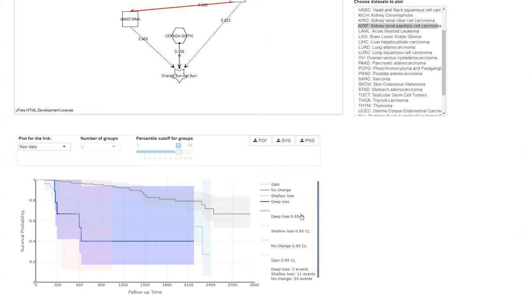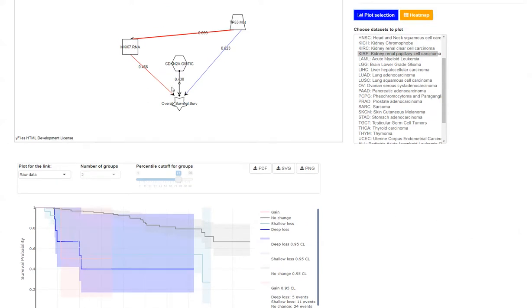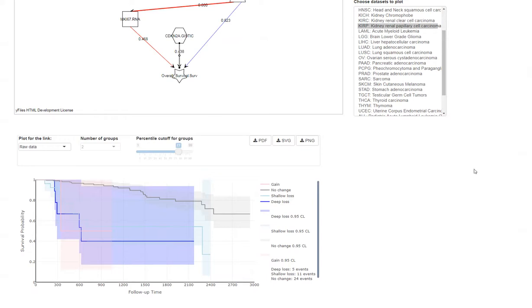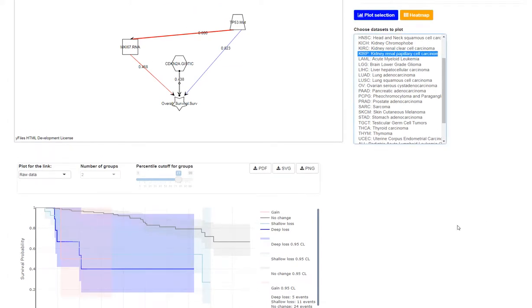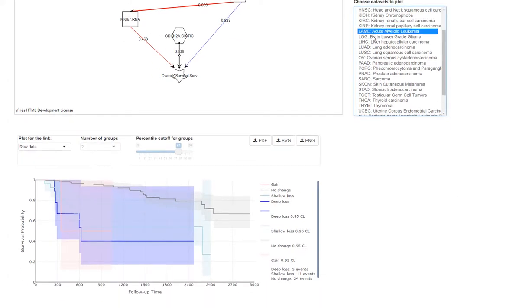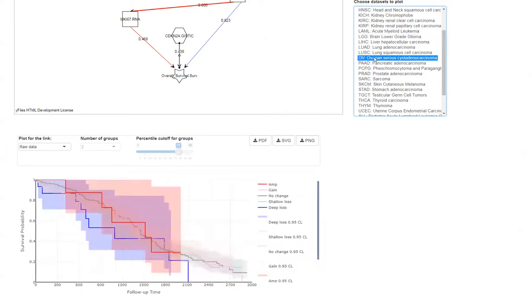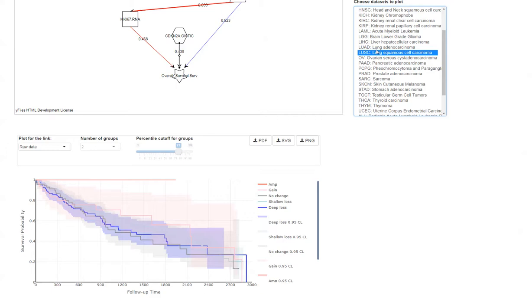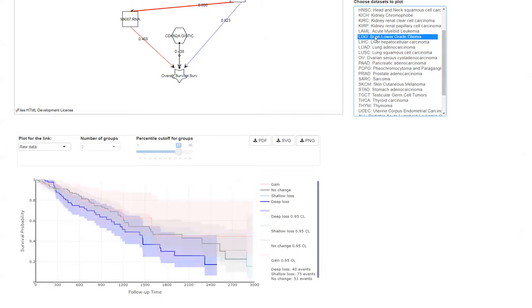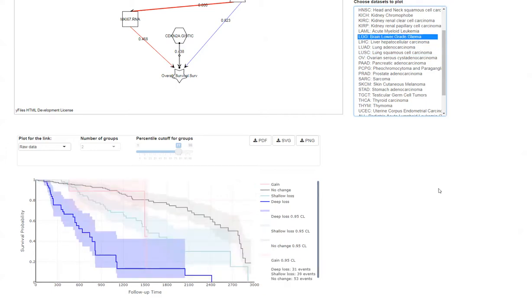and plot the selection. And now here you see how deep loss of CDKN2A correlates with worse prognosis. This is in kidney papillary carcinomas, but AML, that was ovarian, lung squamous carcinomas, lung adenocarcinomas. This is in low-grade gliomas.